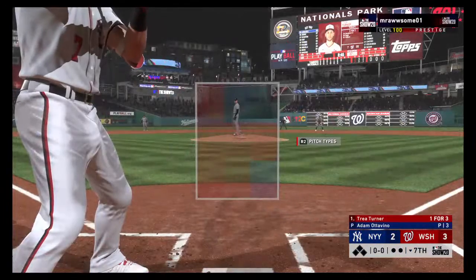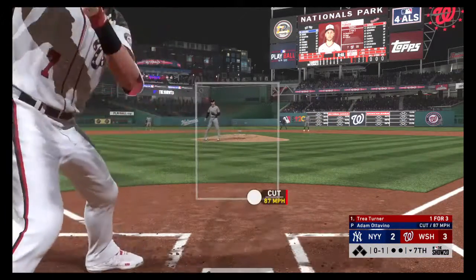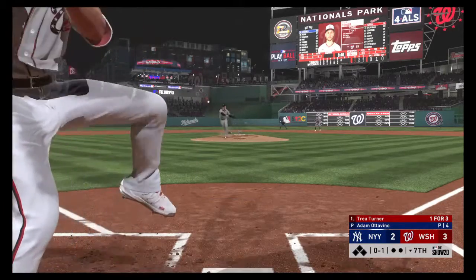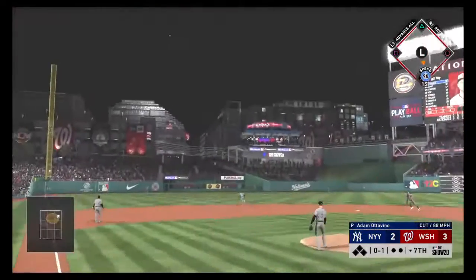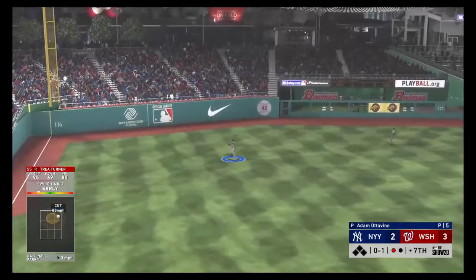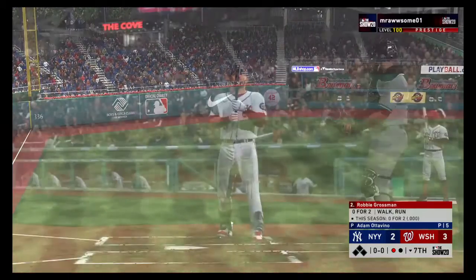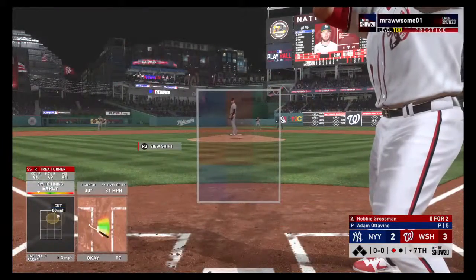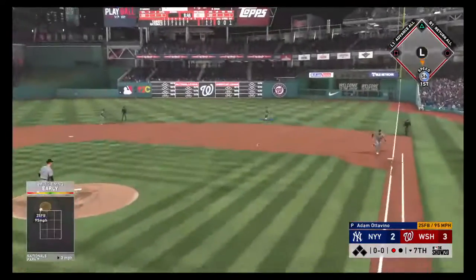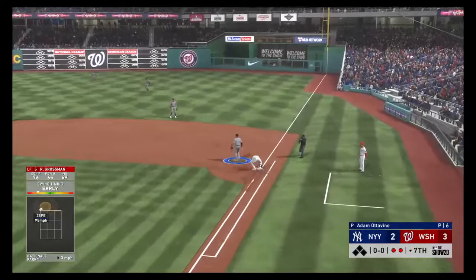So the Nats lineup turns over, and to the plate, Trea Turner will try and get something started in the home half of the 7th. No balls and a strike to count. Now here's the pitch. Pulled high in the air out to left field. Stanton has a read on it, looks it into his glove, and there's one gone. Digging in, the switch hitter, Robbie Grossman. Now here it comes. Grounded to the right. LeMahieu's got it. On to first, and there were 2 down.